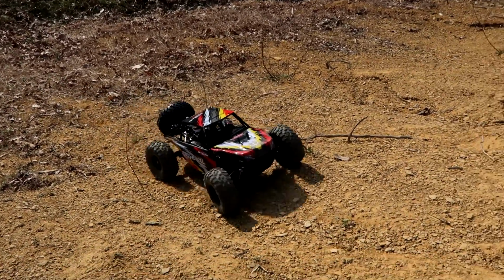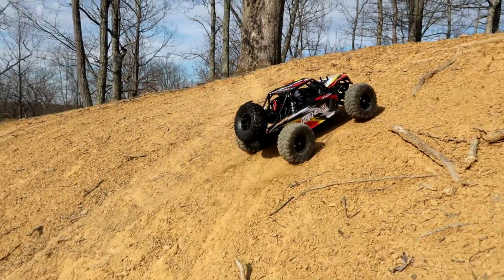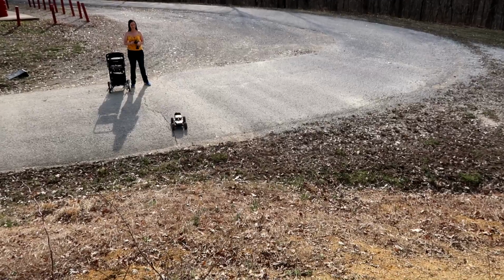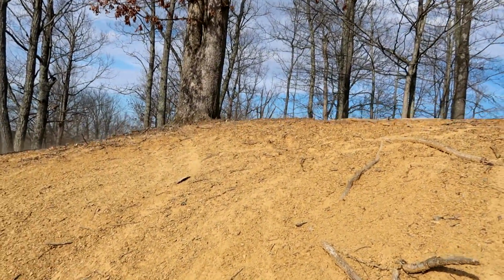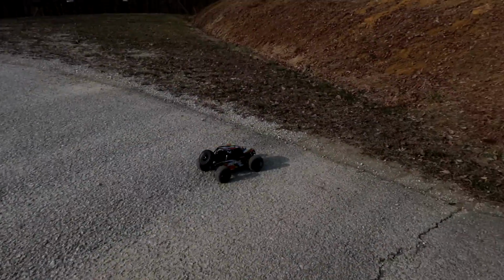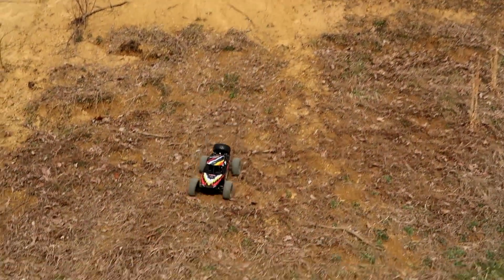I love how this thing looks. Nice, nice, nice. Slipping a little, but it made it right up. And you were just like 10th throttle, right? That's amazing. Wow, wow. Yeah. Woo! Wow. All right, I'm back down off the hill. Too dusty up there. This thing is just kicking it up. I mean, it just conquers this hill.